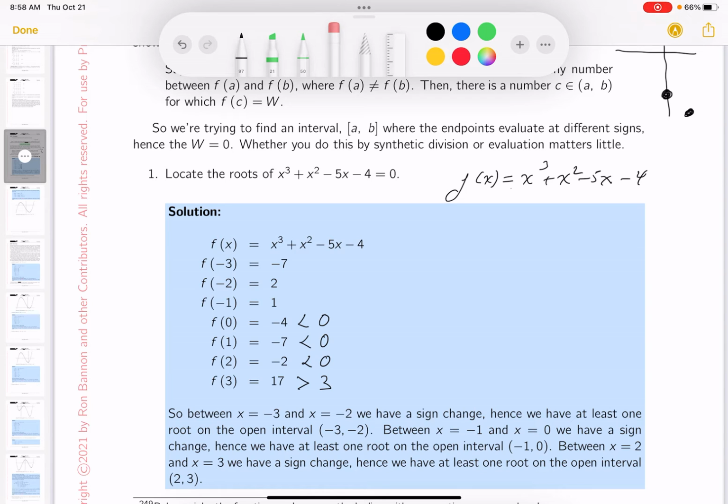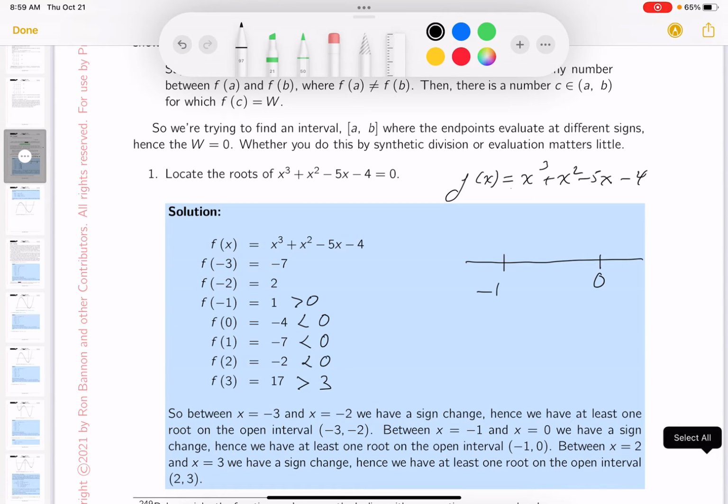I want to look around more. What I'm going to do over here is, and again, I'm not doing the computation for it, I'm hoping you can do it, but f of minus 1 turns out to be positive. So let me erase this picture over here. I want to emphasize what that means for a polynomial. Again, we already know there's at least one root between 2 and 3. Now I'm talking about the numbers on the x-axis between 0 and minus 1.